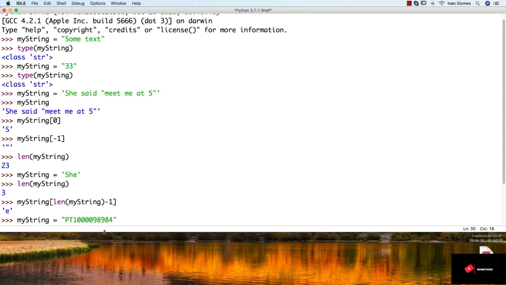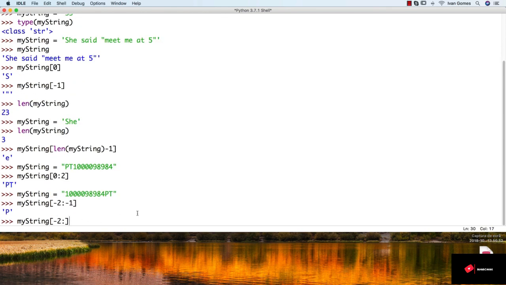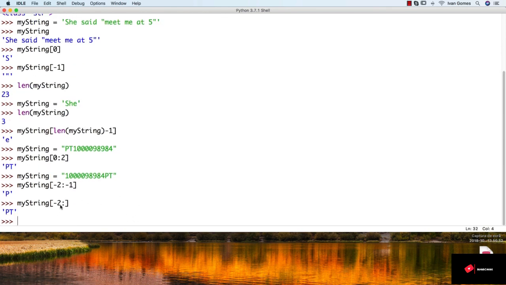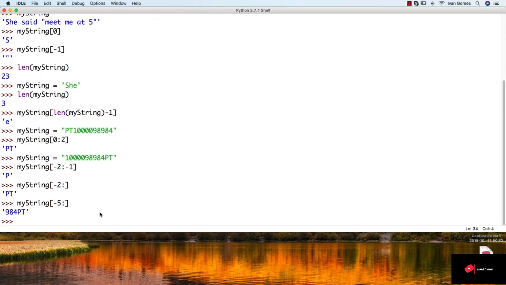Let me put this a bit more to the top. When we do this, it's going to get from the index we're informing until the end of the string, okay? So if I did it like this, for example, it would get from -5 until the end of the string. And we can do that same thing at the beginning.